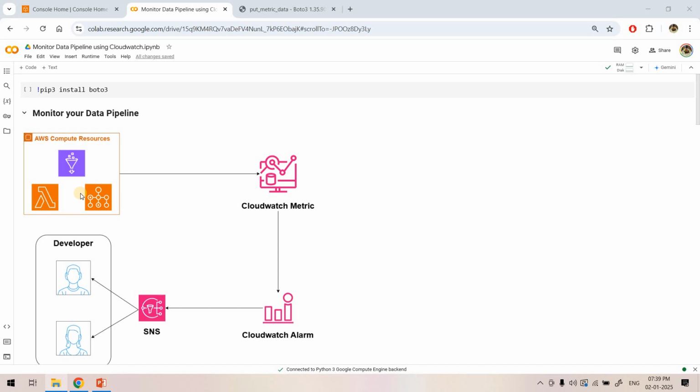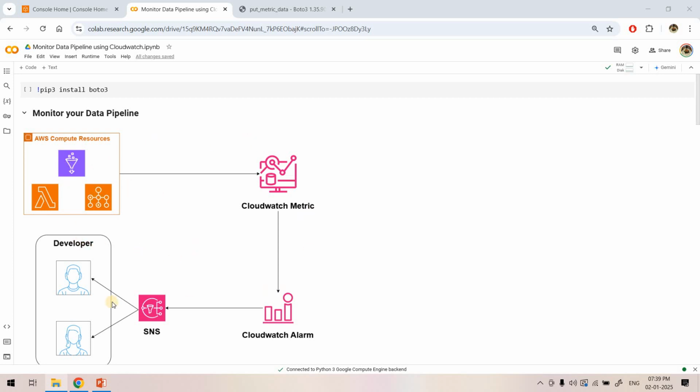Maybe what you can do, you can capture this Glue job failure event or AWS Batch job failure event using AWS Event Bridge, because whenever the state of these jobs changes, they emit an event in Event Bridge. From Event Bridge, you can maybe forward that event to AWS SNS, right? And using SNS, you can trigger a Lambda function which can send the email using AWS Simple Email Service, or directly send the message or alert in Slack or Microsoft Teams via webhook. So those kinds of ways are also there, which I already discussed in my previous video.